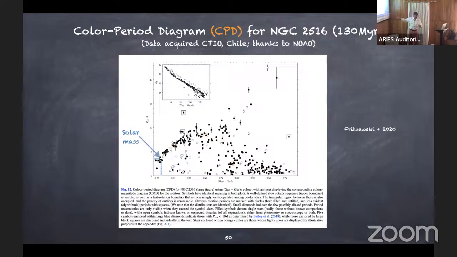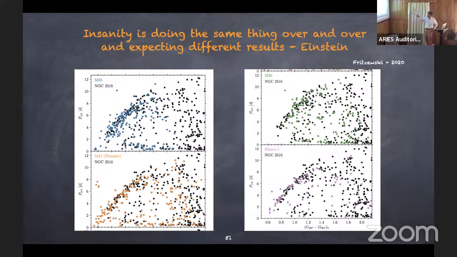And actually, we're beginning to tell features within this distribution, like this thing over here. This is a very clear sequence. This thing is forming. We actually don't know what all these bumps and wiggles mean right now. So here's something for students actually to work on. Tell us what those bumps and wiggles are. We don't actually know. But from the point of view of telling ages, perhaps it doesn't matter. Right? Because if you look at a series of open clusters of the same age, you end up getting the same distribution, which is a positive thing.